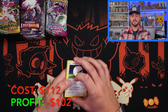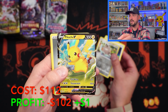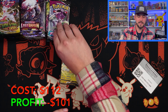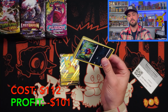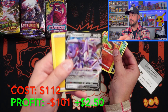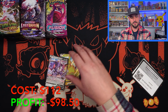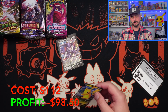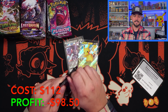Our first pack we got a hit already and it is a Pikachu — we will take the Pikachu! You guys are going to know the price before I do at the end. I usually have a pretty decent estimate. Genesect — this was a very playable card, actually very decently valued. Maybe it is, maybe it isn't, I'm not sure. But that is a great start — a couple of Vs that probably hold a decent level of value, not just a bulk $1 card.